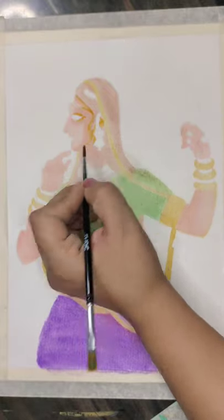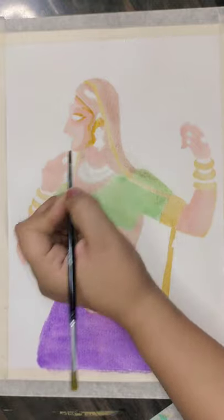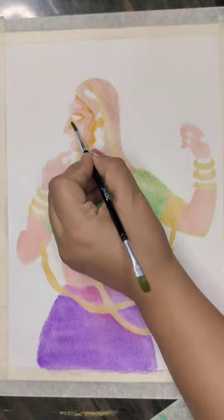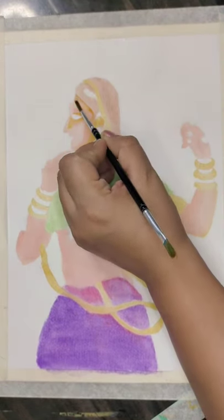We often miss the ear part because it is small. There is a big piece of jewelry on top of it, but yes, it is an important thing. So yes, don't forget the ear. See, now I'm highlighting the area under the eye and the nose. So right now also, when the colors are not blended, you will see a texture.